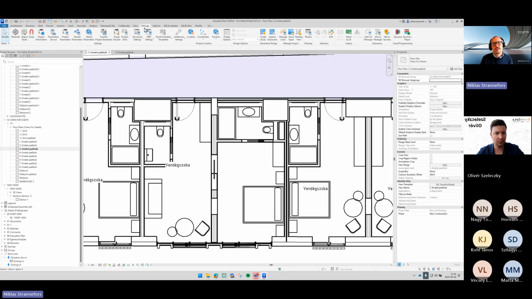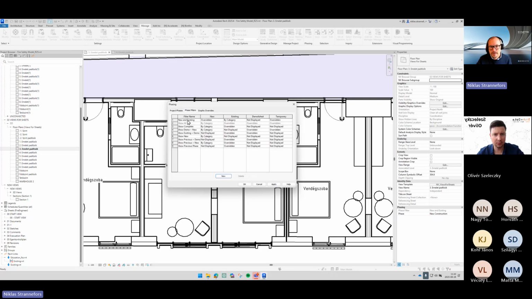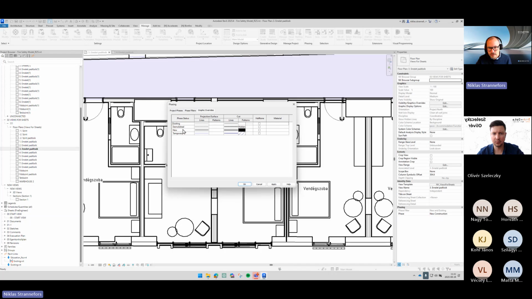So we will jump into the Manage tab and go to Phases. This is a little bit overkill for the first time you see it, so no worries about this. Phases, and we have the phase filter here. Here we can see new and existing that it has overridden, and we go back to graphics. New, here, remove the color.